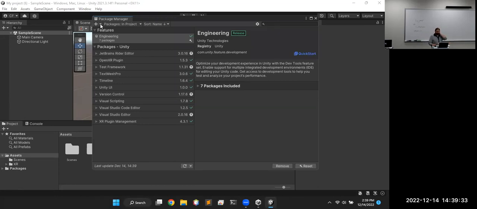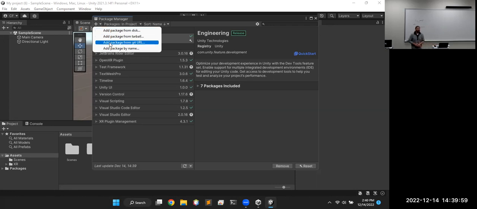And on the plus sign up at the top, well, we saw a bunch of things here. We can check the Unity registry, everything Unity knows about, the assets we've downloaded, the things built in, or there's a plus sign right next to it if we want something that's not on that short list. It's like that's the most common places, but there's also a plus sign that we can get it from somewhere else, such as a Git repository.